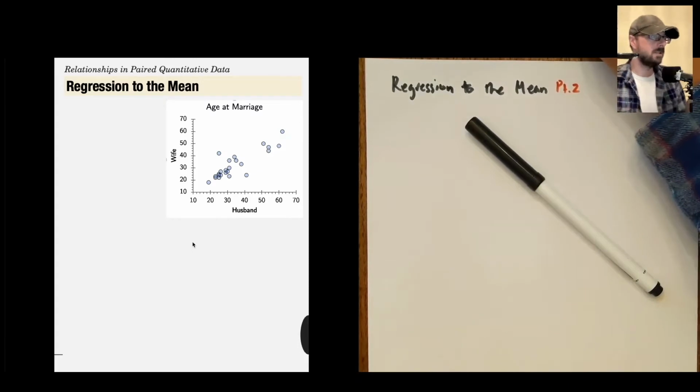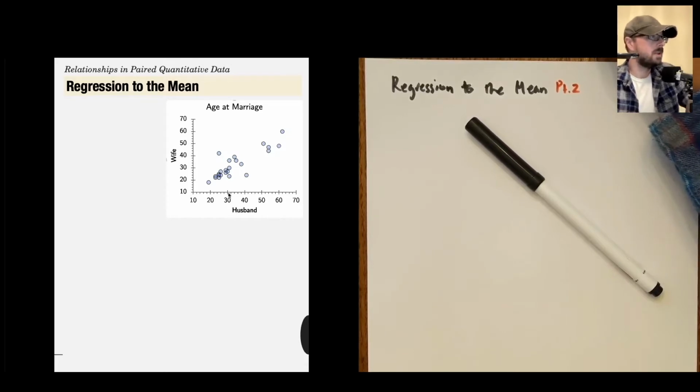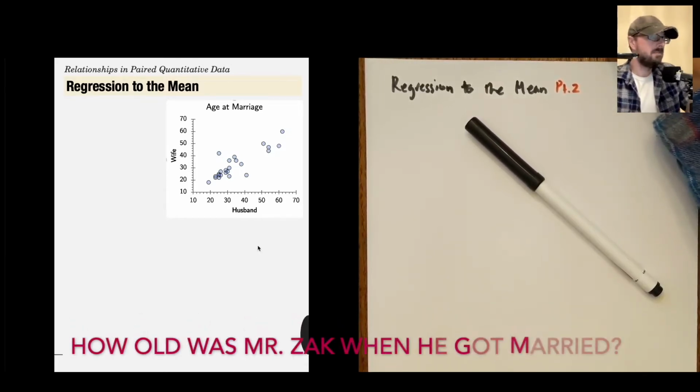So let's start with an example based on what we were doing in our last class. Here, I found a cute little data set that took a random sample of some married couples, some husbands and wives, and asked people how old they were when they got married, and we got this scatter plot. Interestingly enough, there seems to be a relatively strong association between the age of a husband and a wife, at least in the sample. So that made me think a little bit.